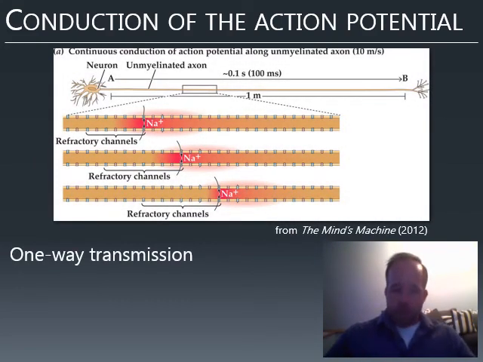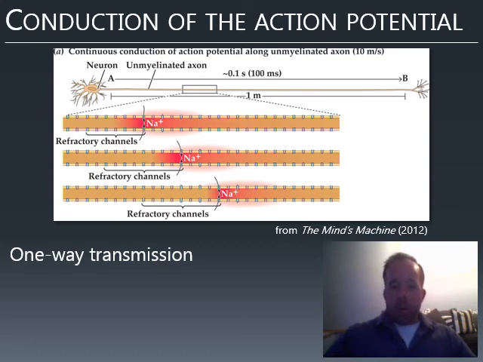Okay, so how do we conduct an action potential? Well, we just talked about how an action potential works at a single location. And the thing about neurons is, because of the dynamics, and we're not getting into the details of the way those ion channels open and close, the transmission is one way. It doesn't start going down the axon and then start backing up. It only goes one way because once a particular area of the neuron has fired an action potential, it shuts down for a little while. It has what's called a refractory period where it can't fire again. So the action potential travels down the neuron in one particular direction.